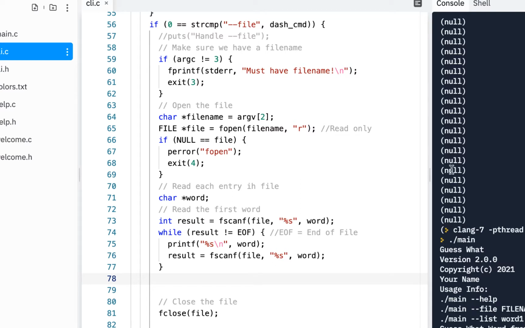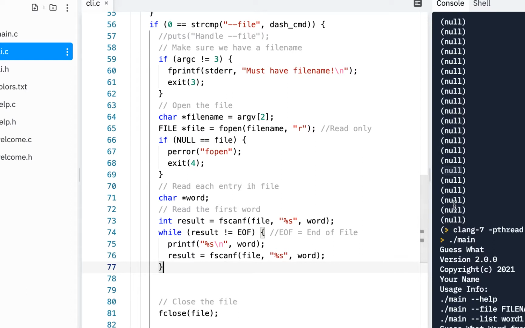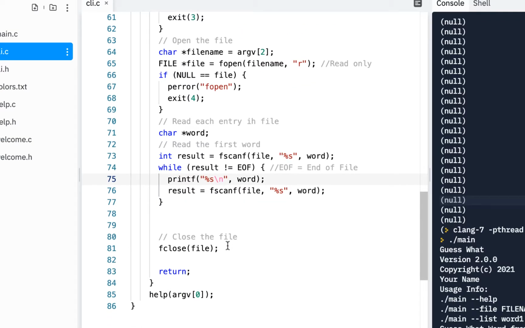Well, so we know that as we go through this while loop, we weren't expecting to find null, we were expecting to see a word. So although I know it's wrong, I'm going to take the position, let's suppose I don't know what's wrong, because I want to give you some debug skills. One thing we might do is this.